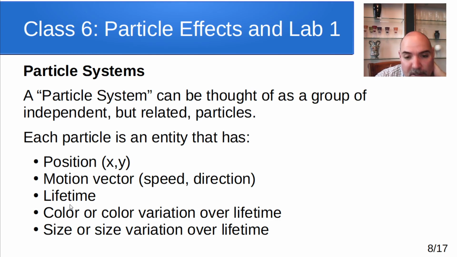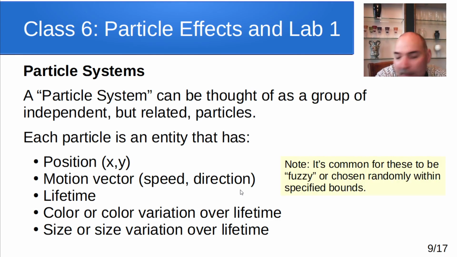There might also be color variation over the lifetime. There also might be a size variation over the lifetime. And really, you could change a lot of things over its lifetime. You could change its speed over the lifetime. They could get slower, so they move fast and then slow down, for example, for fireworks effects. It also could change how it moves over its lifetime. It could move in a straight line, but then become more squiggly toward the end. But anyway, this lifetime can be used for more than just reclaiming the particles once they're done. It can be linked to modifying other parameters or other parts of the behavior of those particles.